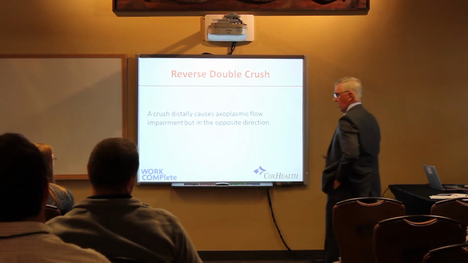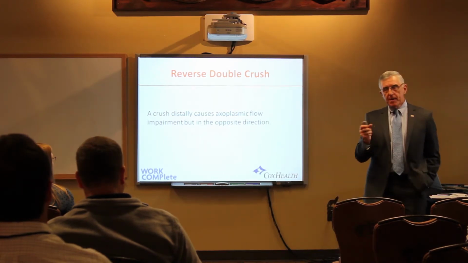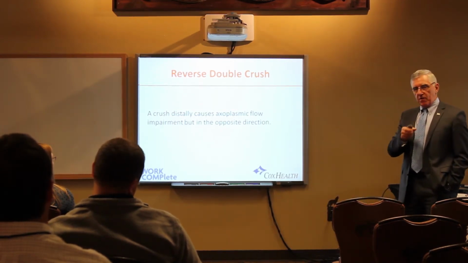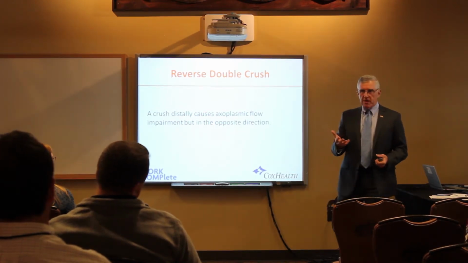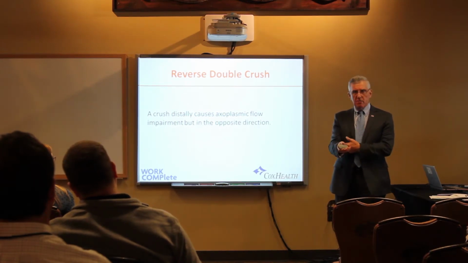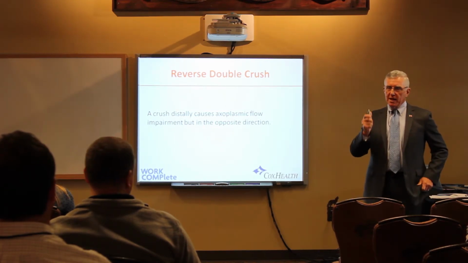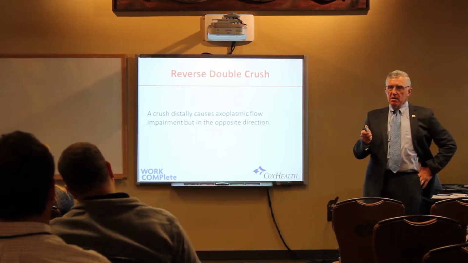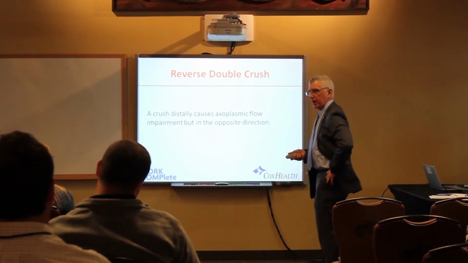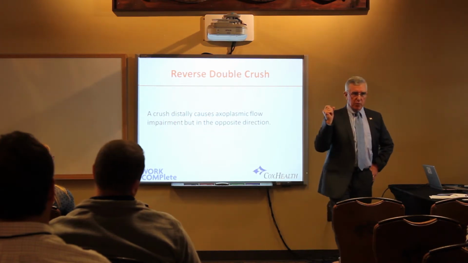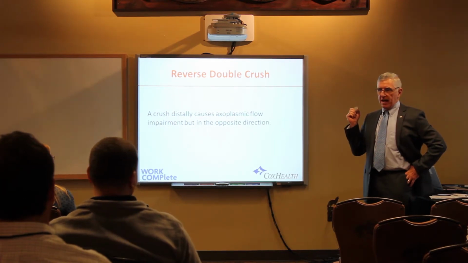This always fascinated me. I still haven't heard a really good explanation for it, but I'll tell you what I think this is. How many of us have had patients who've come in and say they have carpal tunnel syndrome, but they also have forearm pain, elbow pain, arm pain, shoulder pain, neck pain. And then when you go in and release the carpal canal or the carpal tunnel, these symptoms in the forearm, elbow, shoulder, neck disappear. I think it has something to do with the retrograde aspects of compression on the median nerve in that canal.